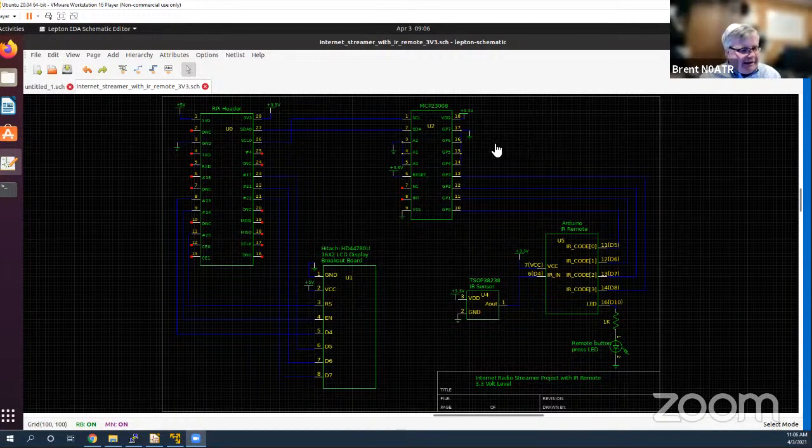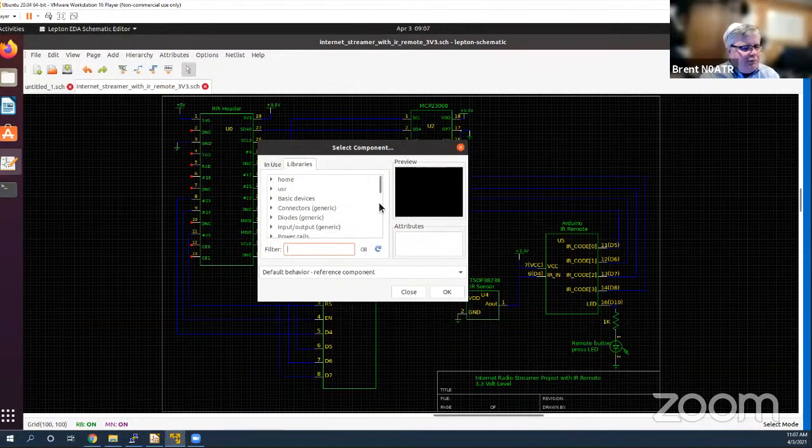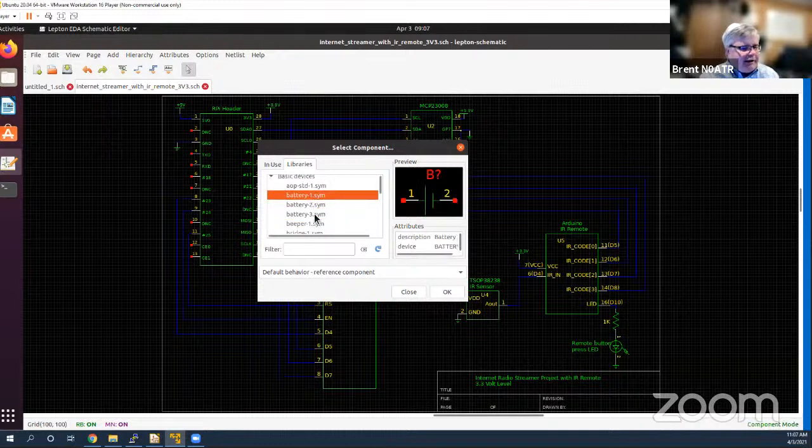Now, one of the things that I like about this, so I was happily able to go find the Lepton EDA, Lepton Schematic is what it's called. It installs very easy under Linux. Just pick your package manager, go out and get it. And what drew me to it was how easy it was to pick from the built-in library of building blocks. Like Vince showed, there are simple things like a battery, a beeper, capacitors and things. So you have symbols that you can pick from.